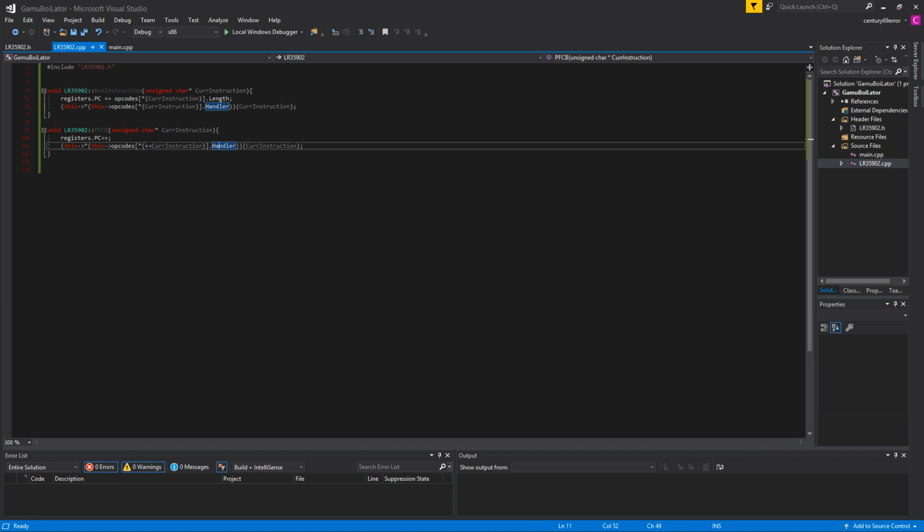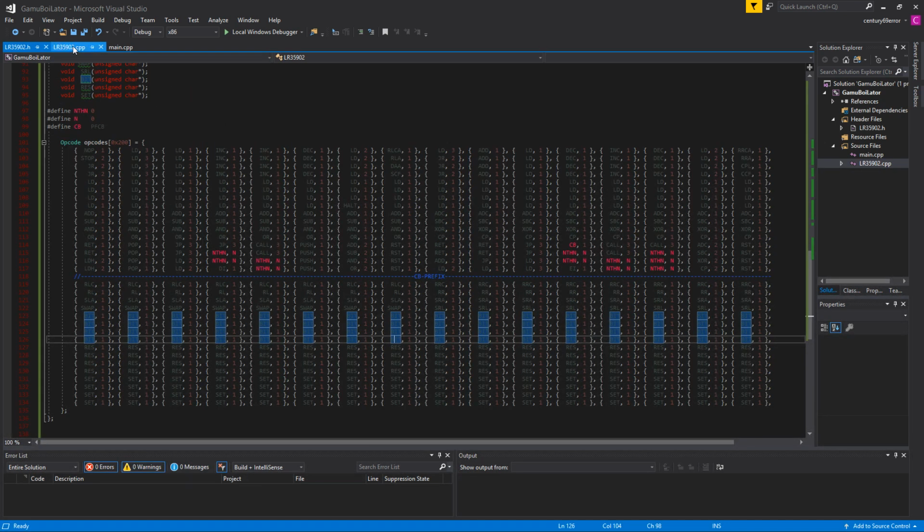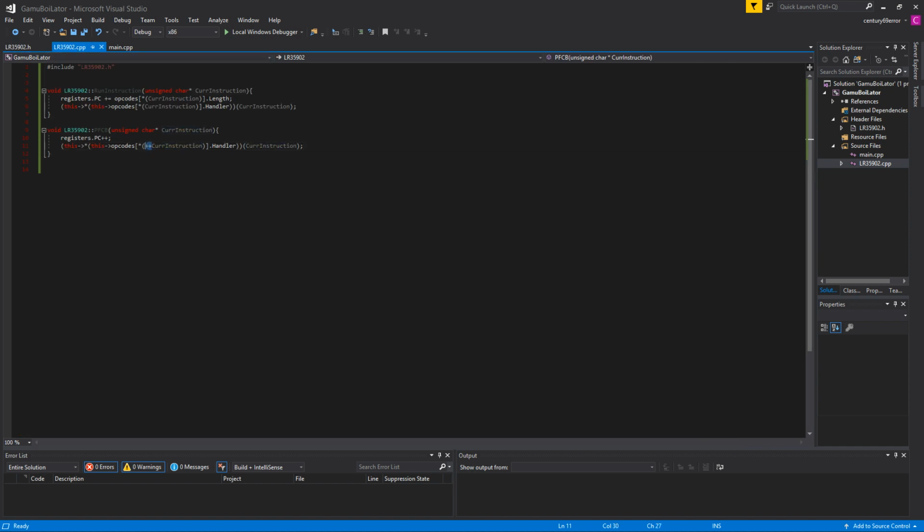Oh, and we should do. What am I doing here? So the PC is incremented, and then we get the current instruction and we pass it itself. So here, this will be CB. And we're increasing again because of the next instruction. So the next instruction, CB, will already be pointing to the instruction after the bitwise one. So there's no need for this, is there? Yes, there is, because it's going to be the next instruction.